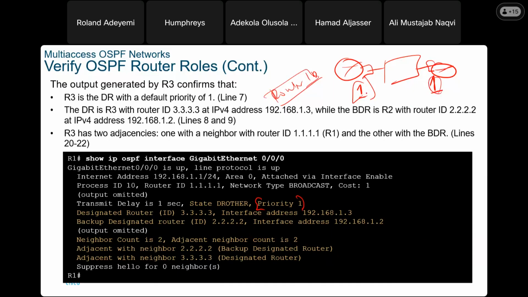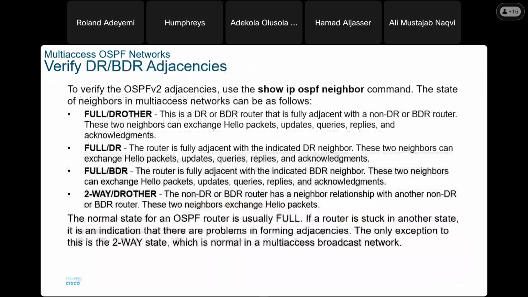If I want to influence this election, I don't need to tamper with the router ID. I can just increase the priority number on the interface, let's say to 10. Any router with higher priority becomes the DR.